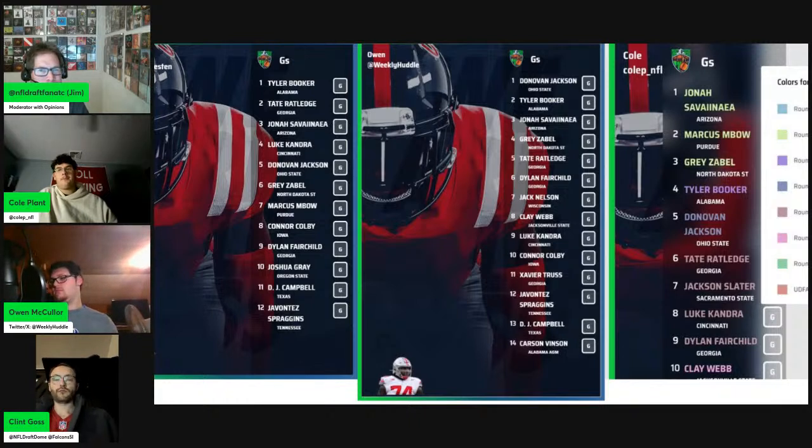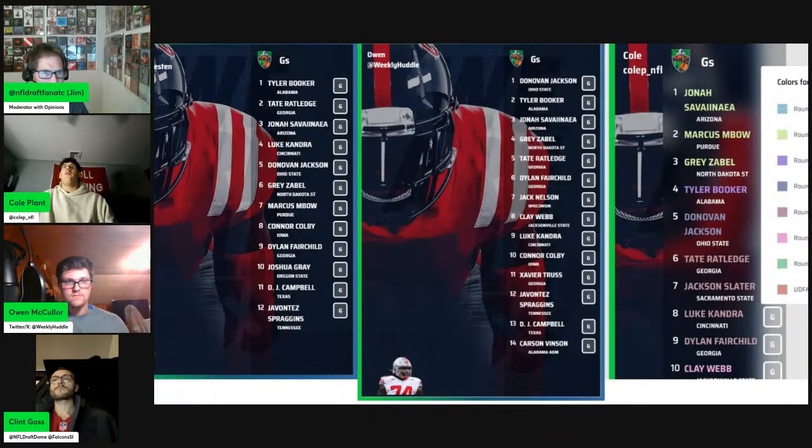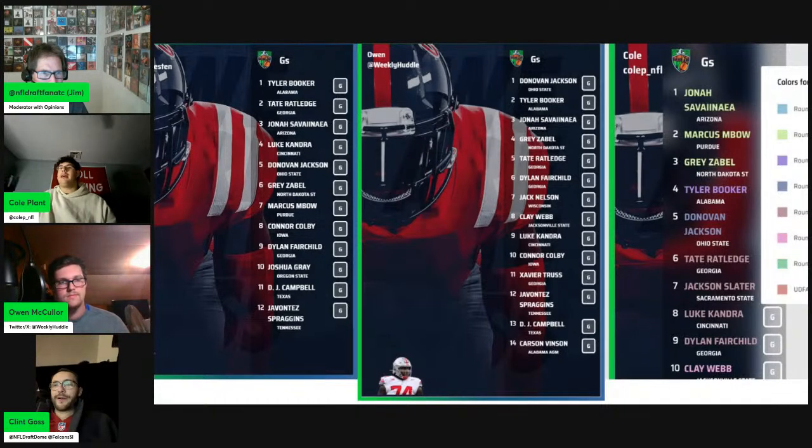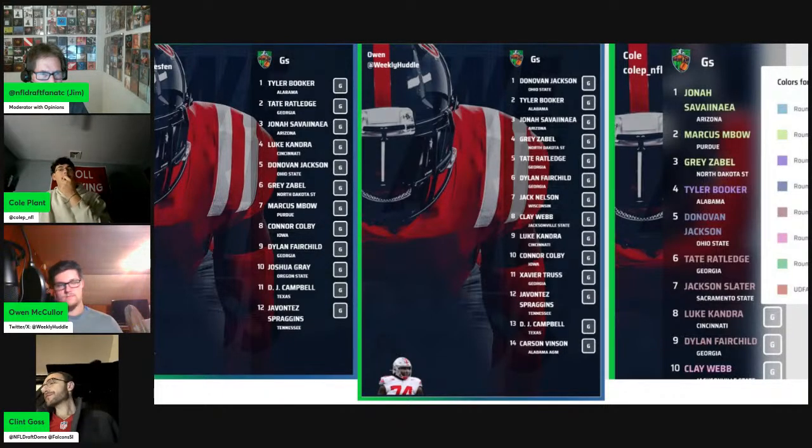And Cole, where do you have Kandra? You have him at 8 right after Slater, right? Yep. So I have a 3rd round grade on Kandra. I believe it's the Pittsburgh game. There's a play where it looked like outside zone of some sort, where him, the center, Gavin Gerhardt, and D'Artagnan Tinsley all got pancakes on that play. And I watched that play from Kandra, and he kind of led the way because it was an outside zone run to his right side. So he was the lead blocker there on the interior, and it was like a domino effect after he got that first pancake.